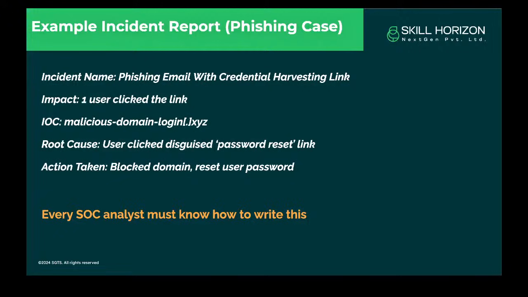The root cause will be like user clicked on password reset link, because when you receive a phishing email, in the email it is pretending like your account password will be changed, or you need to change your account password for certain things, or something happened in your account, something like that. So they will particularly give you a CTA, call to action, then one user clicked on that reset account, and that's why the credentials were stolen. So the root cause will be this.